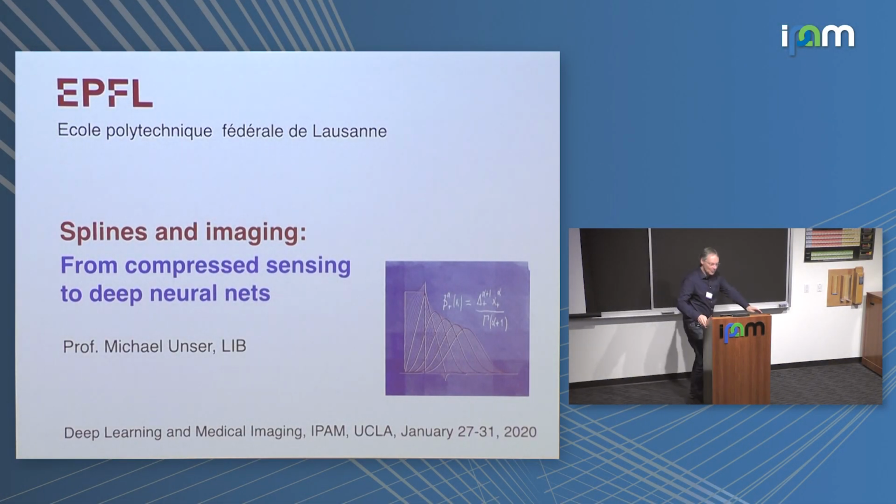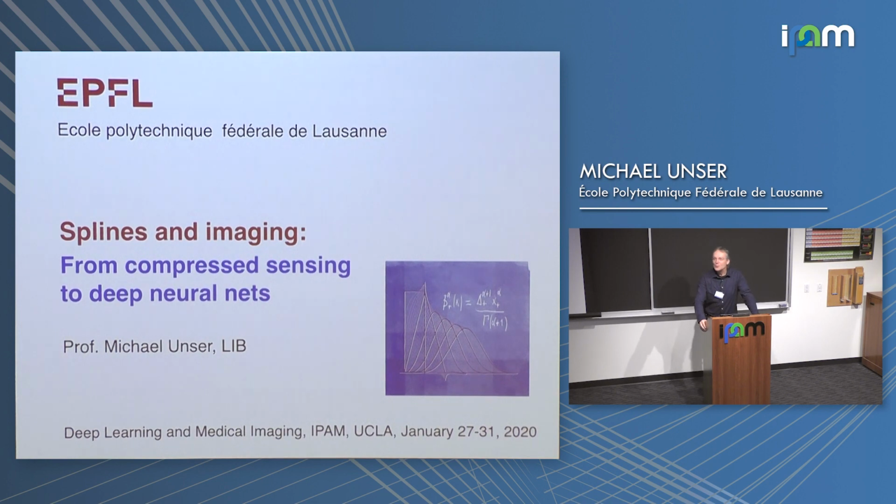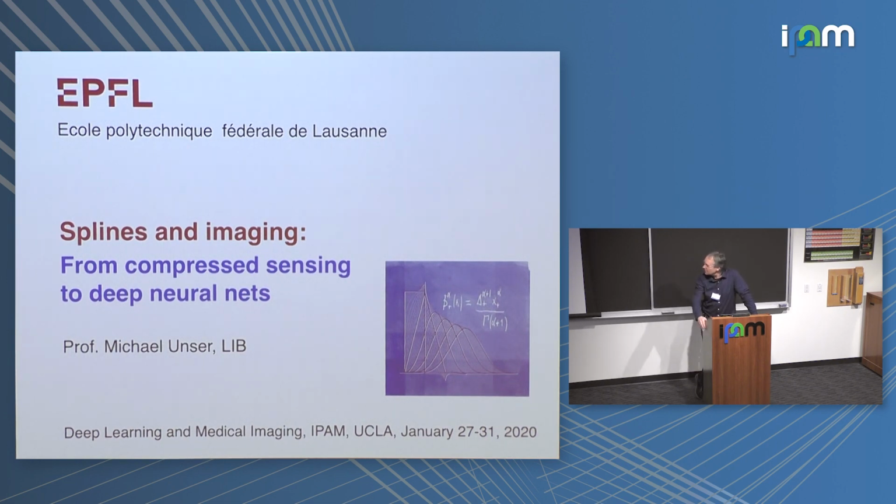Okay, so hello everyone. And for those who know me, you know I have a passion, it's called splines and imaging. Talking about the title, from compressed sensing to deep neural nets, I worked rather deeply when there was compressed sensing around to make a connection with splines. And when I finally got there, somehow everyone switched to deep learning.